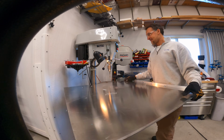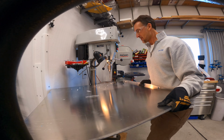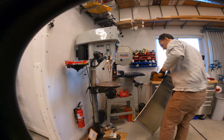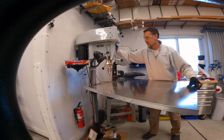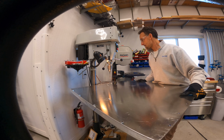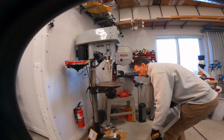Yep, this would be a lot safer with a wider drill press table or stand of some sort to support this, but I was able to hand hold it up, even though it's still pretty heavy, beefy, 1/4 inch aluminum, 3 feet by 3 feet, and with an angle on it. But this is, again, not really the safest way to be drilling this, so not what I recommend, but I had a good handle on it.